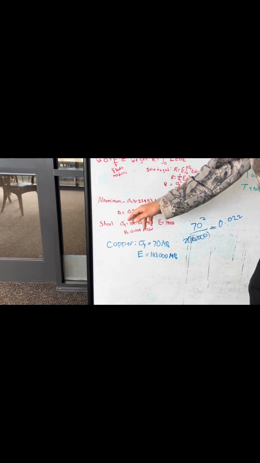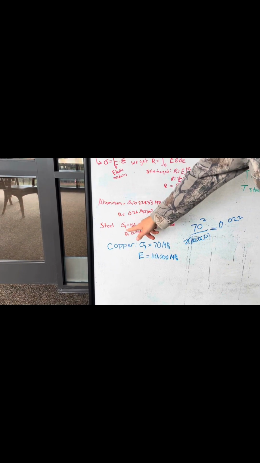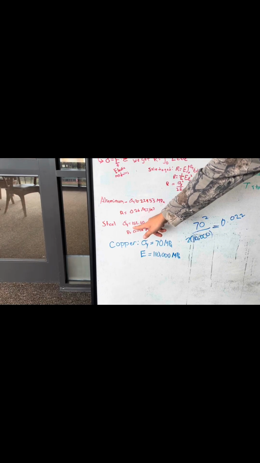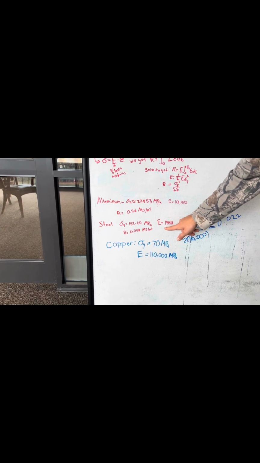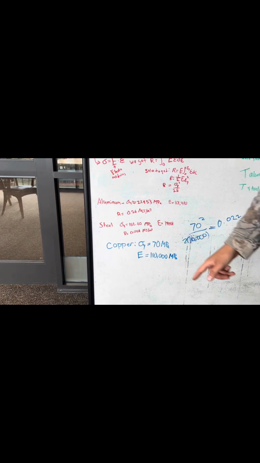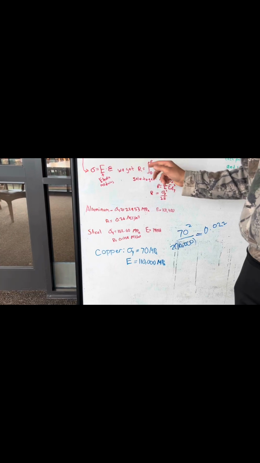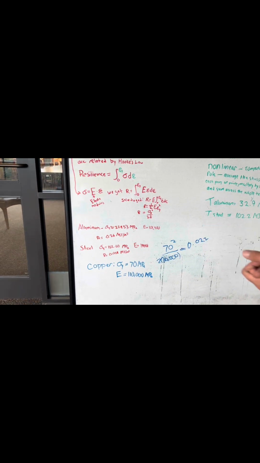We took the data that we got from the experiment. We got that the stress is equal to 152.6 MPa, and the slope, or elastic modulus, is equal to 109,900. Plugging it back into this formula, we got this number right here. I just don't want to bore you with the math.